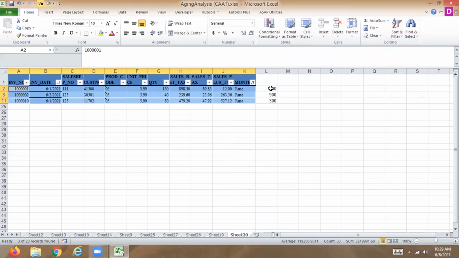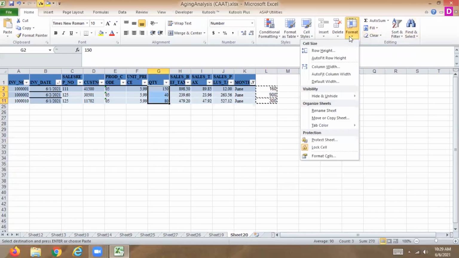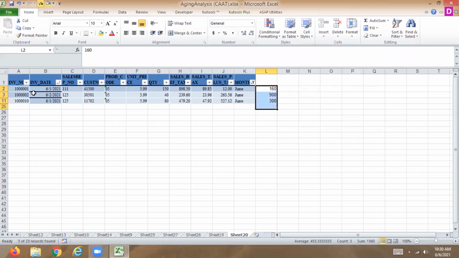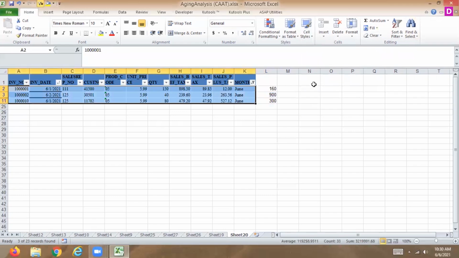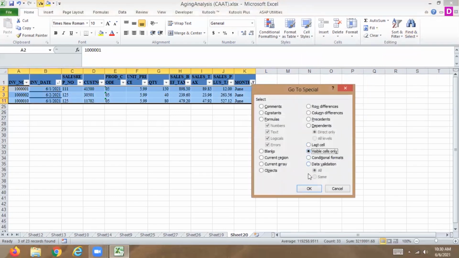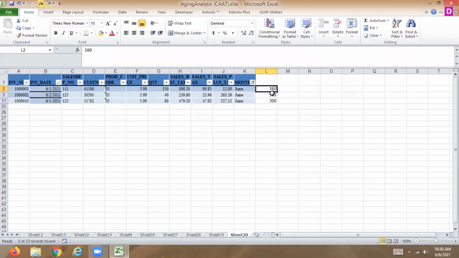Then copy this value, Control C, and paste this value here using the left operator. Control semicolon is the shortcut key for visible cells only.